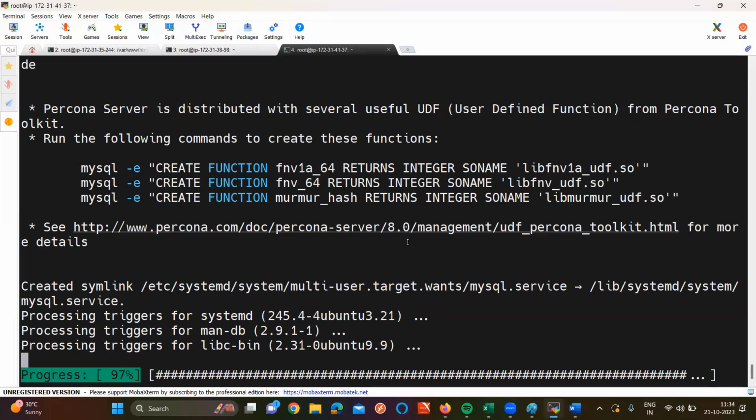I think it stopped. What happened to this process? Give me a second. I think the server got stopped actually.